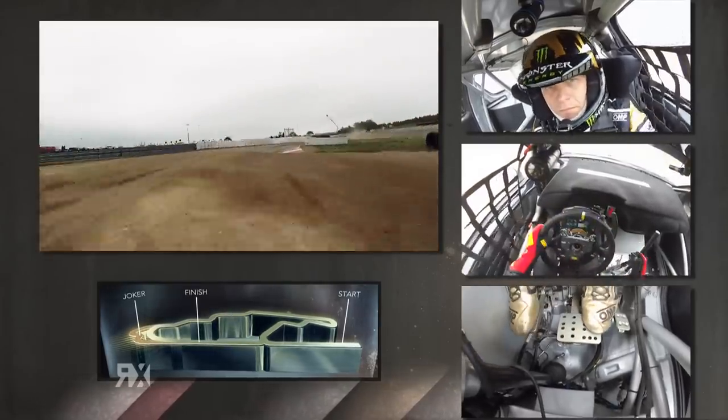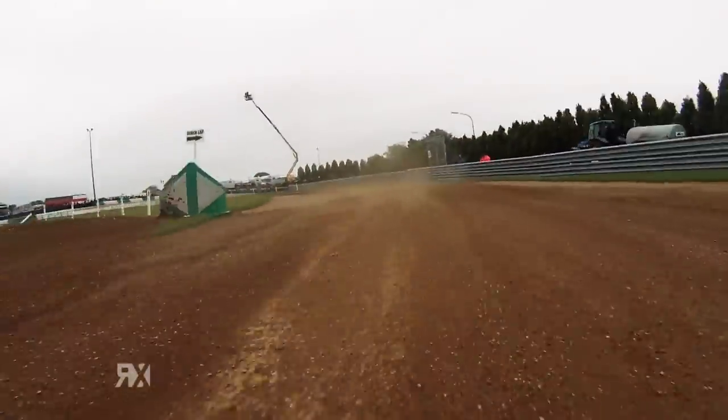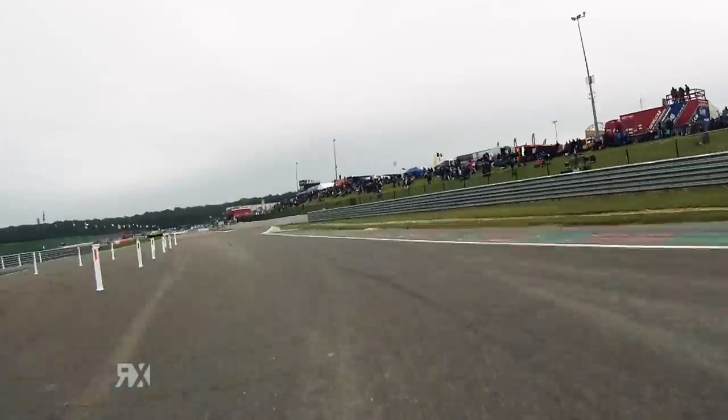You can see there are curves through here as well. Through another gravel chicane, then we cross over the tarmac and onto the new joker lap section. The standard lap goes left; we're going right to the joker section. Down to first gear for some of the drivers through here — get the car as straight as you can, then up through the gears.